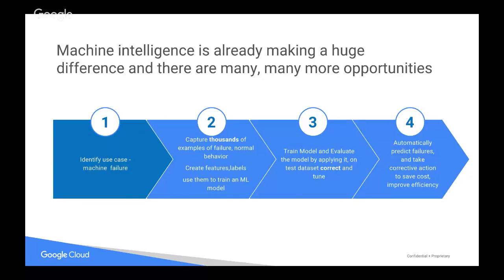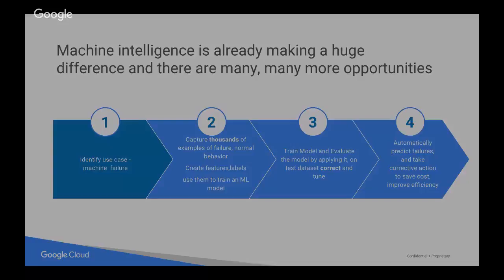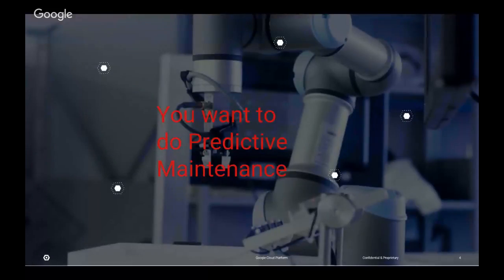So let's deep dive into these steps. If you want to build a predictive maintenance solution and define a use case, these are the important things to capture. How will you use the output of predictive maintenance? Will you just use it in a report? Will you use it to replace a machine? Will you use it to maintain a machine? Or will you just fire an alert so that somebody can look into it?